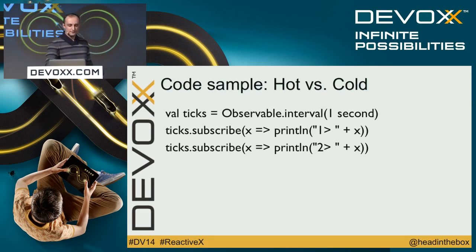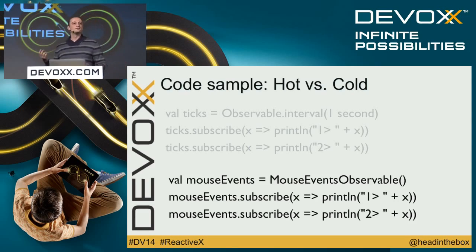Now, if we would wait before the second subscription, we subscribe with the first observer, and that prints every item. If we would wait until we subscribe the second time, what we would see is that the second one would restart the ticks. So ticks go 1, 2, 3, 4 for the first observer. Now the second one would just restart these ticks. It would basically have its own source of these events, right? And we will see this in action in a minute.